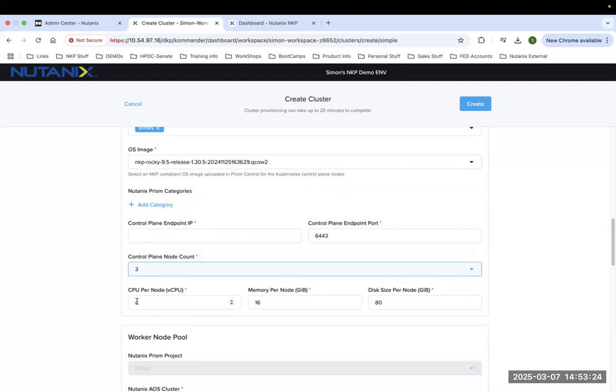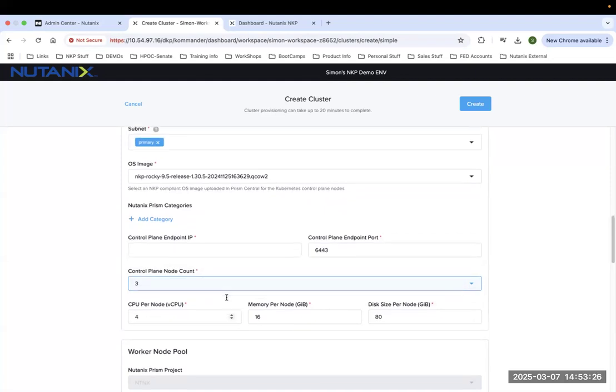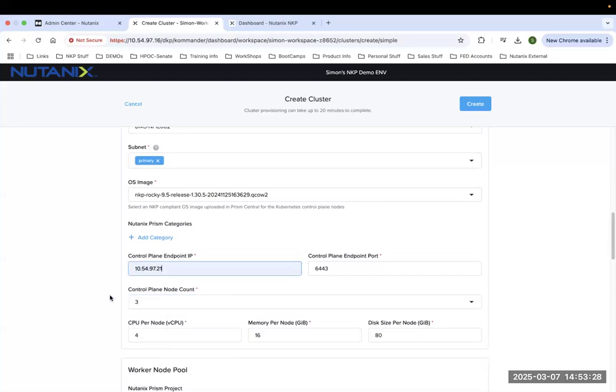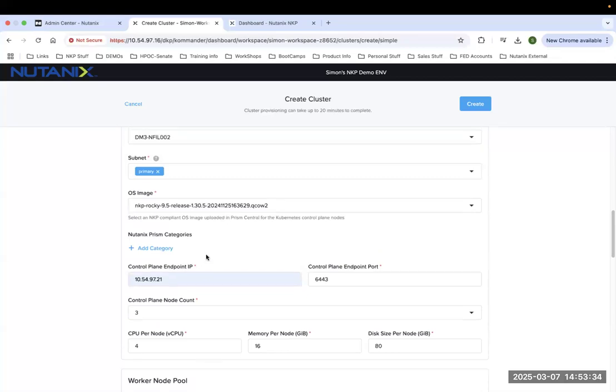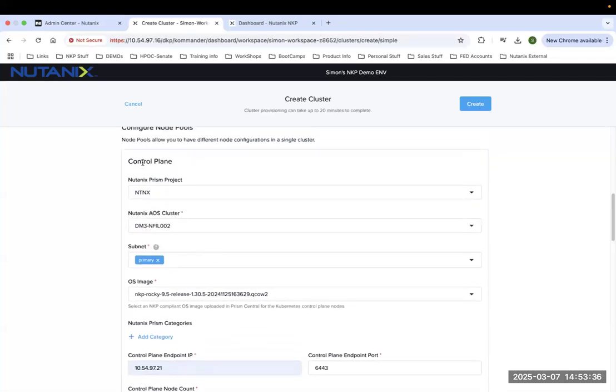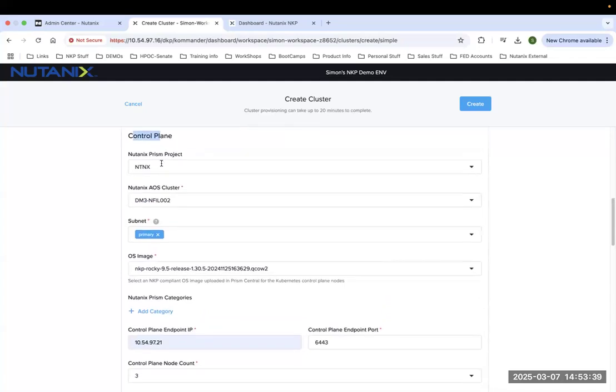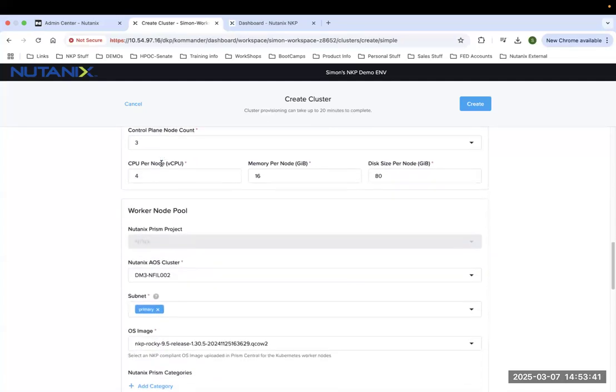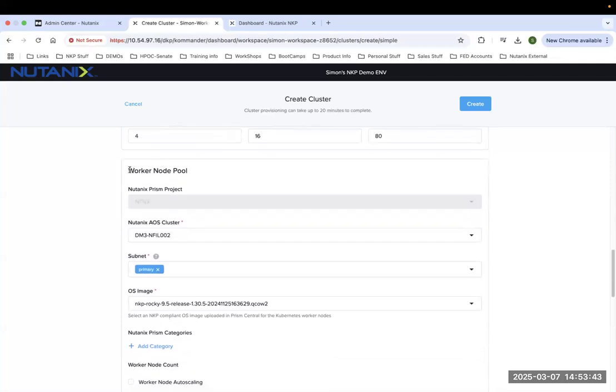And I'm selecting the resources for CPU, memory, and storage for those virtual machines. And all I have to do is give it an IP address for what I want the control plane endpoint IP to be. Think of that as like a VIP for these 3 control plane VMs as part of the solution to NKP. And then also we have this worker node pool.